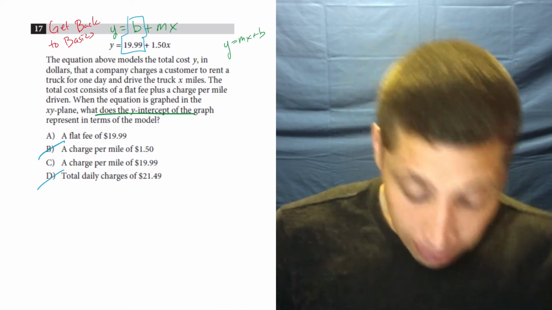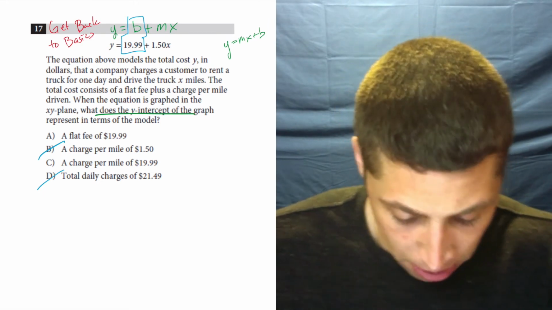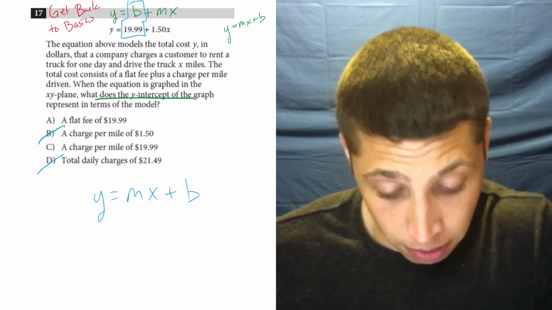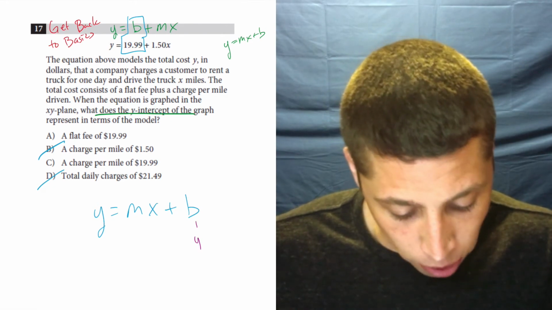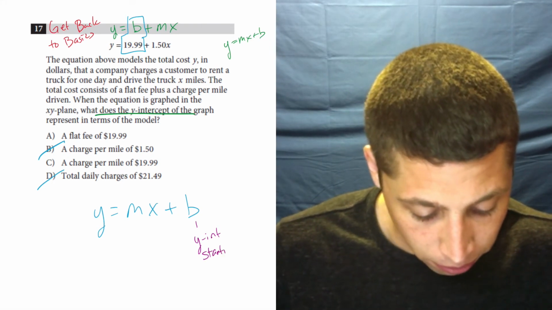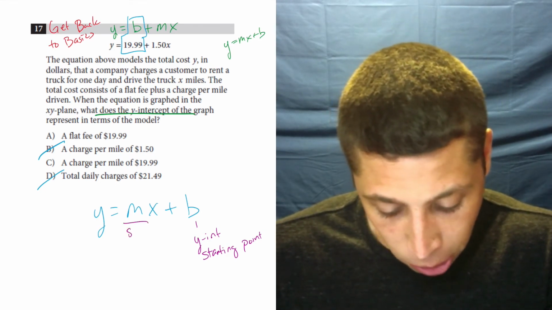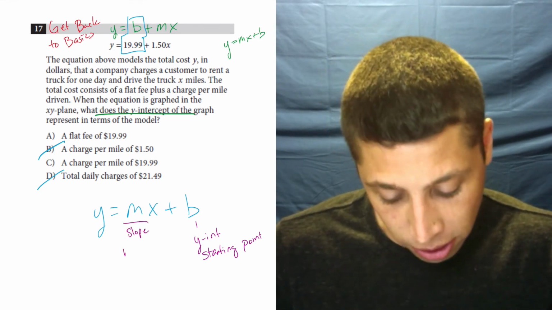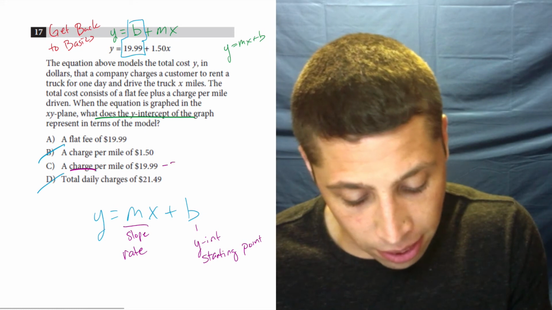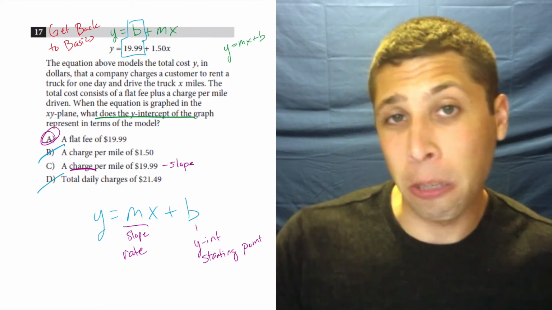So here's where we might need a little bit of a boost, but we should know that when we have y equals mx plus b, and there's a story, yes, the b is the y-intercept, but more often in a story, it's going to sound like a starting point, an initial value. And m, yes, it's the slope, but in a story question, it's going to sound more like a rate, an increase or a decrease. So that's kind of what C is doing. This is making us think that this is the slope, when in fact we know that it's a starting point, a flat fee that you would need to pay no matter what you did.